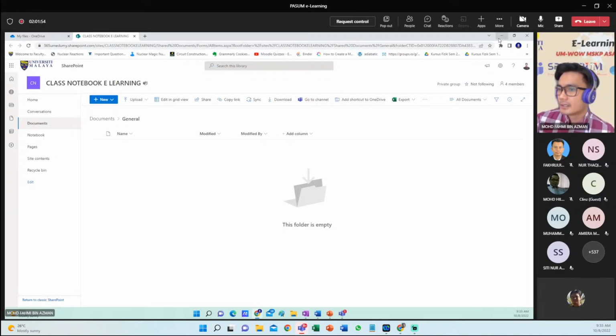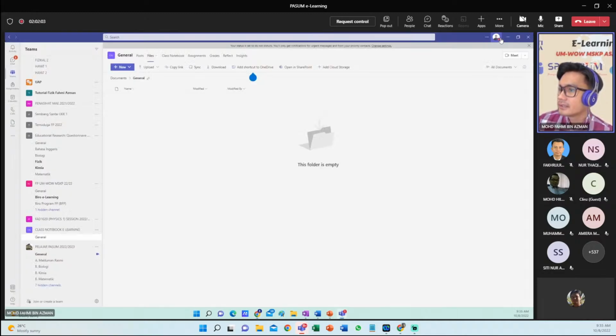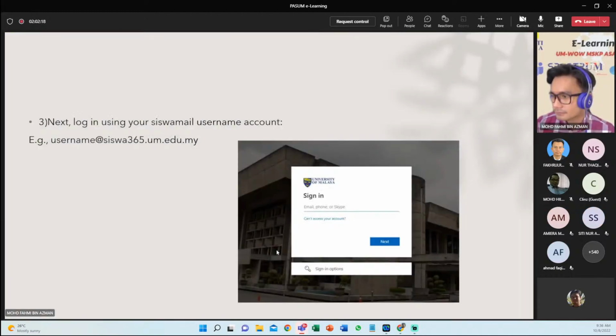Okay. Tak apa, you memang akan rasa lost sekarang tapi dari masa ke semasa nanti you akan nampak dengan lebih senang macam mana kita nak gunakan Microsoft OneDrive. So lebih senang untuk kita access all the lecture note, tutorial, amali and so on. Okay, so I proceed with my slide.